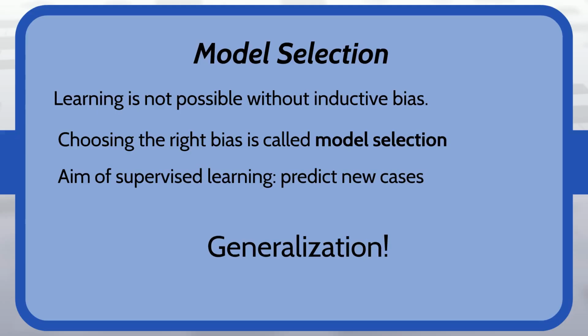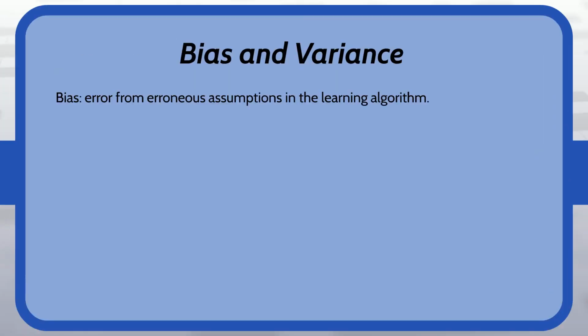In our model selection procedure, we have to keep in mind that we don't want to select a bias that gives us zero error on our training data but cannot predict new future cases. Instead, we want to choose the amount of bias that is going to give us the most accurate predictions on novel cases or new instances of data, because that is the goal of machine learning, in supervised learning specifically, to be able to predict these new cases. So how do we do that?